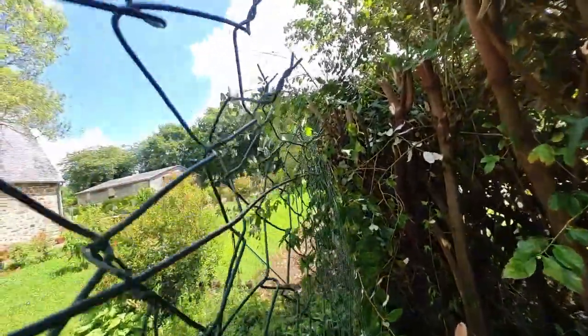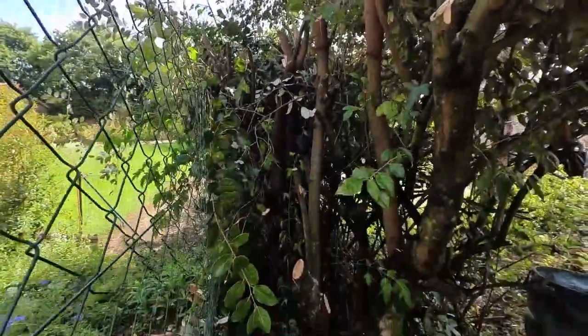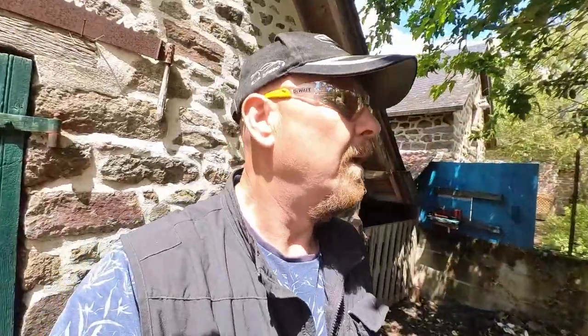Enjoy the video. Well, today it's vegetation cutback weekend number two. We did some clearing last weekend of our overhanging stuff from the neighbours, which I'll show you later, but basically everything's overhanging. We've had to cut because it's encroaching on their light and their boundary, so that's what we're doing. It may be vicious, but it's been left to get out of control for many years. If we do this once, we won't have to do it again.